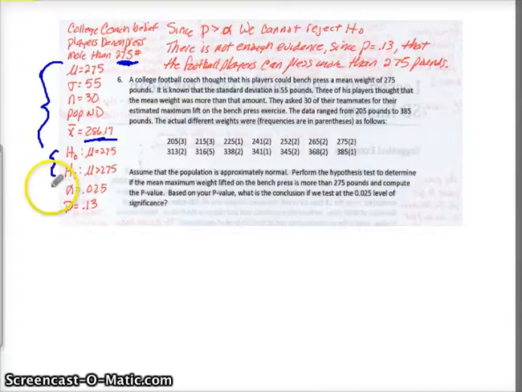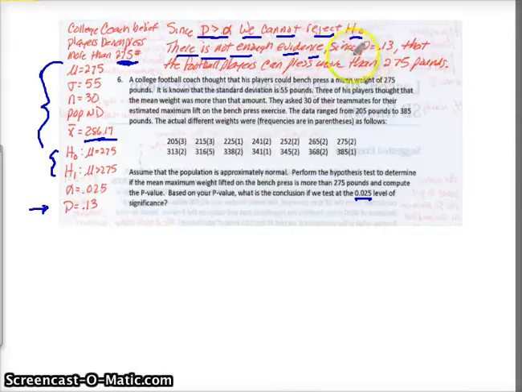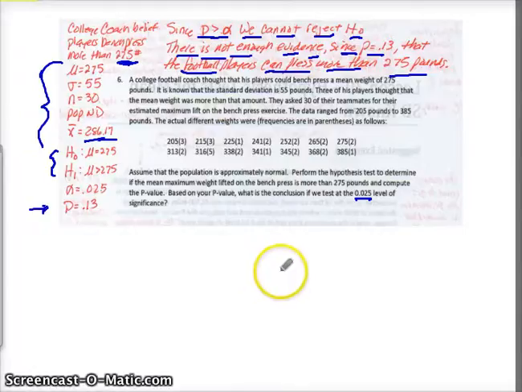The alpha, in this case, they told you what it is, 0.025. And then we actually do it on the calculator to find a p-value, 0.13. And so that would be no, right? That would be that we're not going to be able to reject the null hypothesis. So that 275, that's still sticking as to what people believe. Since P is greater than A, we cannot reject the null hypothesis. You want to say there's not enough evidence, since P is 0.13, that the football players can press more than 275 pounds. So notice you got the statement to them: the 275 pounds, we challenged it, but no, not enough evidence. 275 staying.